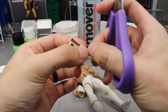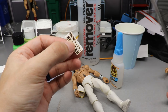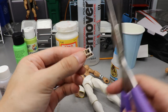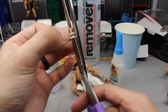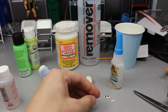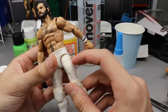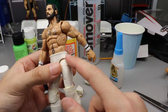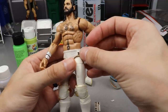So just like that. And it's okay to have that little space above the knight and a little bit of space above the M right there. But what I'm thinking is to cut it right below this M, and that will be perfect. So we're going to cut it right there. So we are going to have to separate it into two different decals, but that's because we may have to separate into three decals. But first, we're going to put the first one on. So our first decal is going to go something like this.